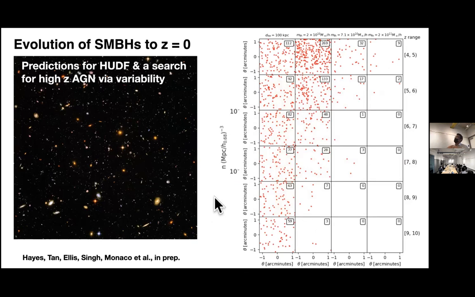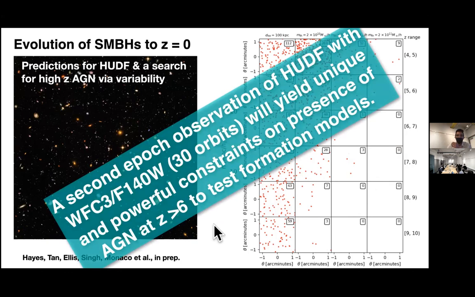Because, for example, in this model where we find very high redshifts, you have a lot of AGN still present. It's just in proportion to cosmological volume that you're probing. So that's what's shown in the left column sources. Whereas in this mass threshold based model, they'd all be appearing at much lower redshift. So you need to do an estimate of the luminosity functions, the duty cycle - that's quite complicated. We just need to have some constraint. And James Webb, of course, will look now in these fields. But having complementary, match filter variability estimates would be the best. We still think it's worth doing. So 30 orbits, please.